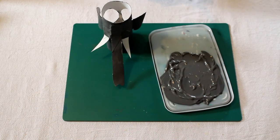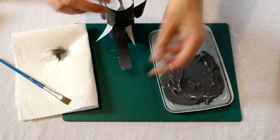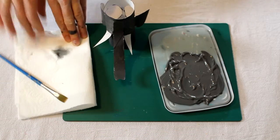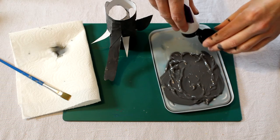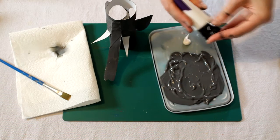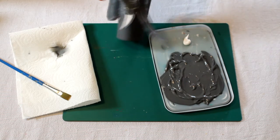There we go. Now I'm just going to do the eyes a little bit. Just going to grab some paper towel to dry my brush off. And then I'm going to sort out the eyes. I think I'll need a little bit more paint just to do a little dot for the eyes. So you can see there my trunk's kind of gone a little bit floppy, but that's okay because we'll just curl it up a little bit more. There we go. I'm going to grab some white paint, squeeze a little bit out, and then I can do two big dots for the eyes at the top.